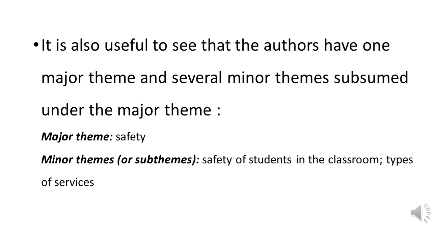For example, as a major theme you can find safety or security when talking about violence at schools. Minor themes or sub-themes can be safety of students in the classroom, types of service, or the safety provided by security men, etc. So we have a major theme, and underneath it we can have minor themes.